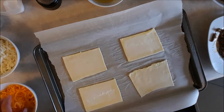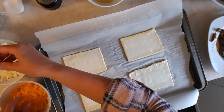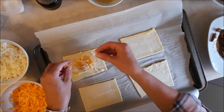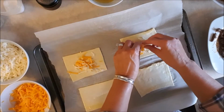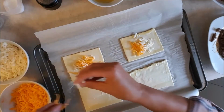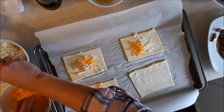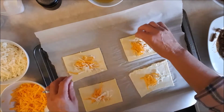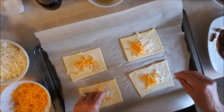Okay, so we're going to start with our cheese. I've got mozzarella and cheddar. Just put a little bit of each. Remember, you don't want to go too far with the ingredients because you want them to stay in the pocket. That's the whole idea. We don't want it oozing out the side, right? Now you can make your pastry pockets bigger than this. You can do them half and make a massive one, whatever size you want to do, but these are snack portions, which is what I'm doing here.